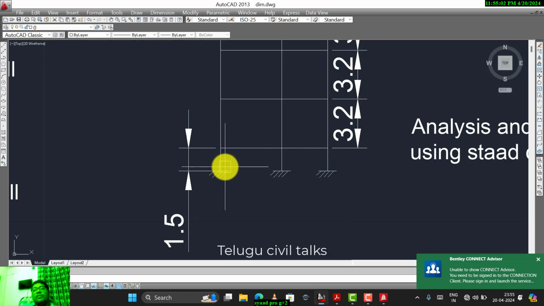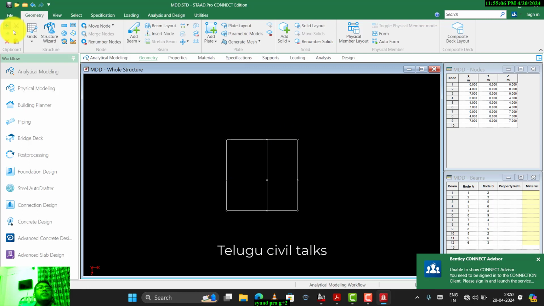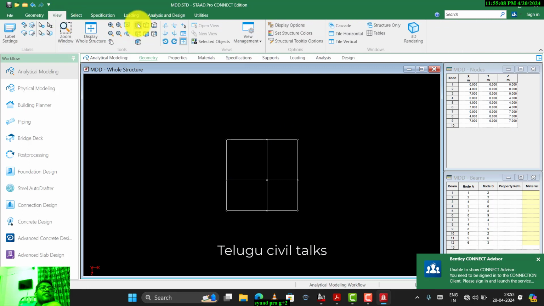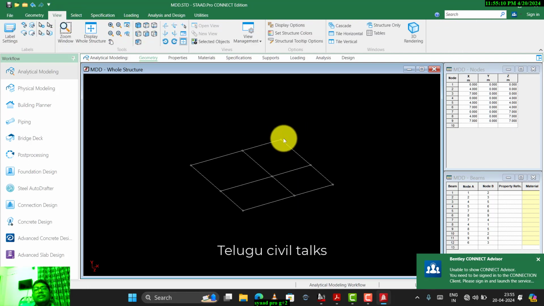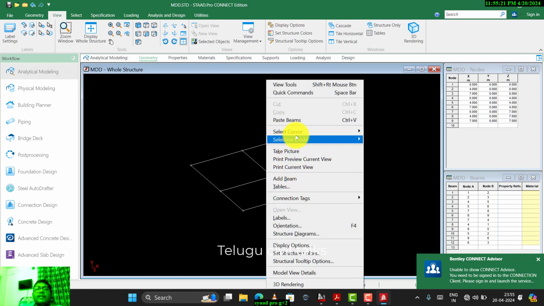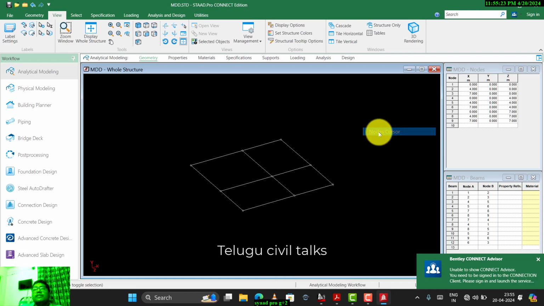Now we have to create columns. Now I use the isometric view, and these are the nodes where the columns are in the same node direction, exact node position. Now again right click, select cursor, node cursor. How many columns?